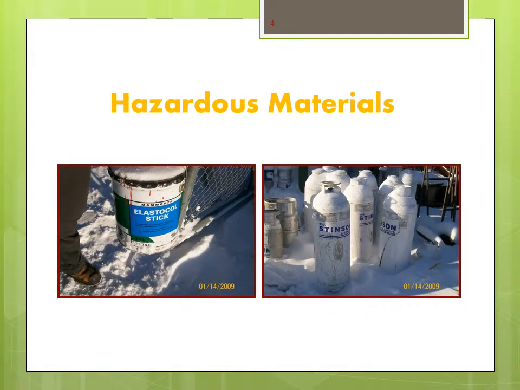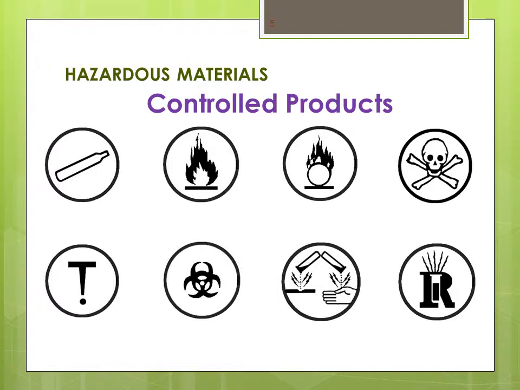Many common construction materials present hazards to the workplace. Compressed gases, acids, adhesives, paints, or any solvent-based product can be harmful. Specific products that may be encountered while on the roof include propane, coal tack, elasticol stick, or various adhesives. The Hazardous Products Act says that any harmful product, material, or substance falls into one of 6 hazard classes. Shown here are the different hazard symbols.